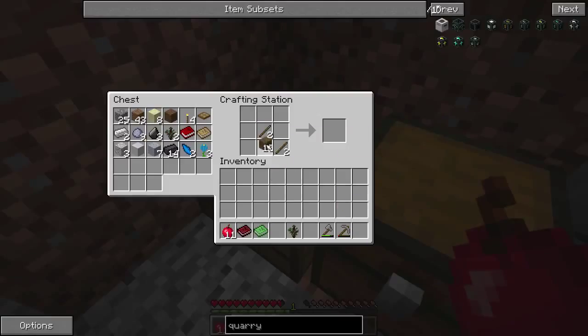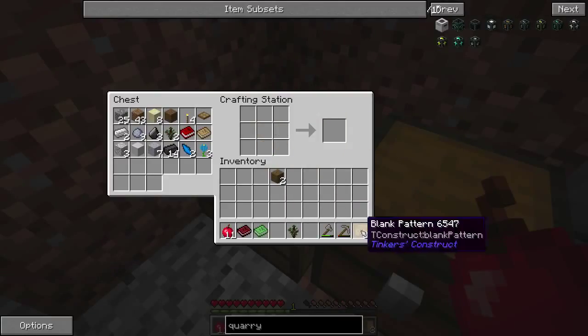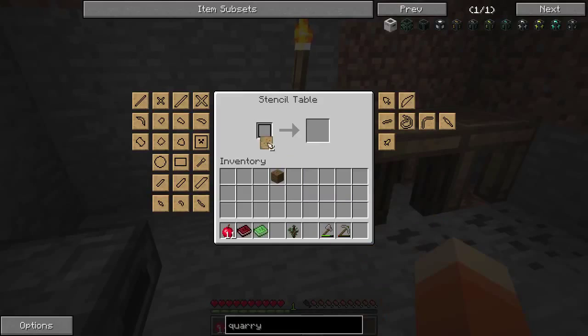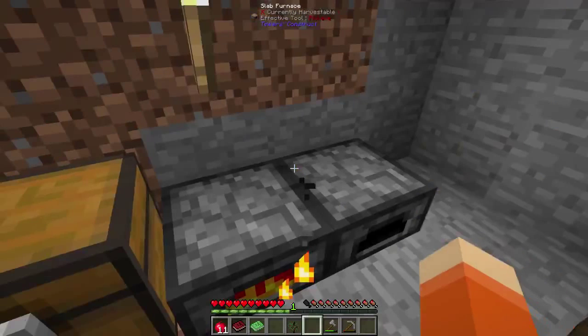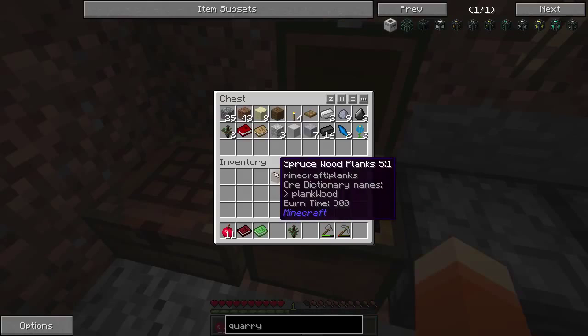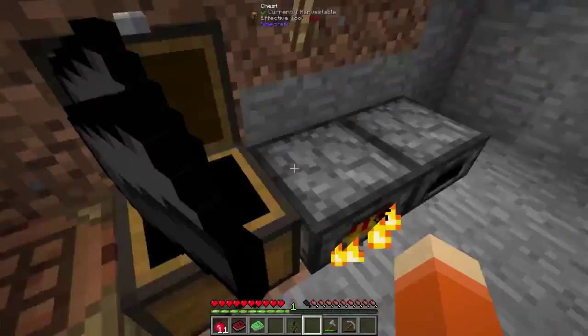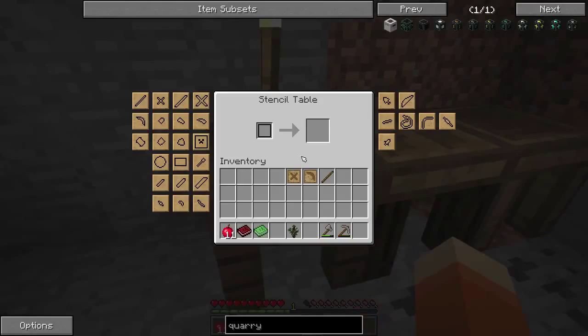But we're going to need one more blank pattern, like so, and we're going to put you there, put you in there. We need a binding and a pickaxe head. We don't need the tool rod for this. We have exactly enough wood left over for a stick, like so. Then what do we need?